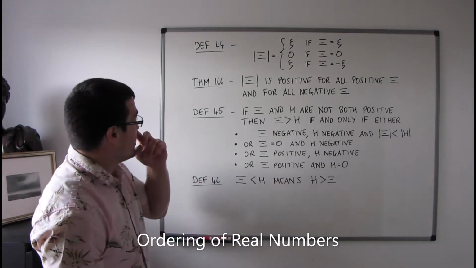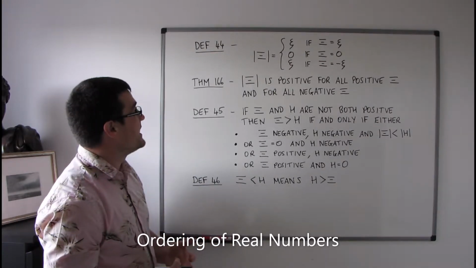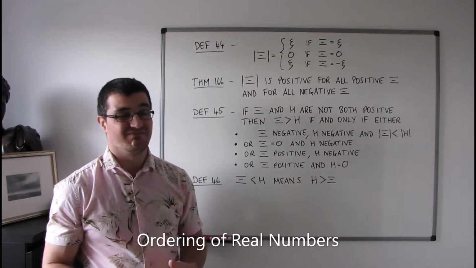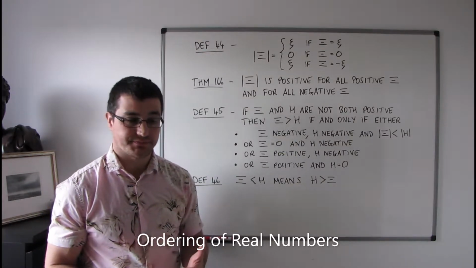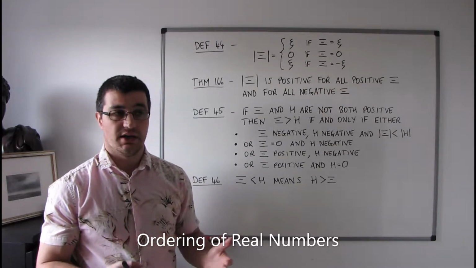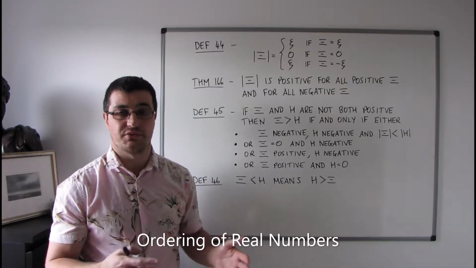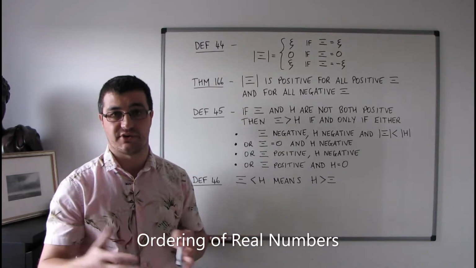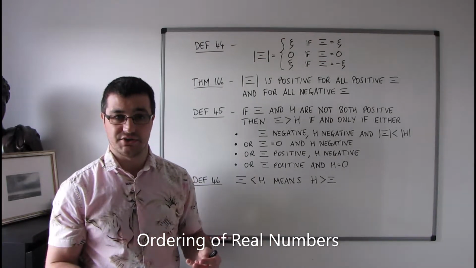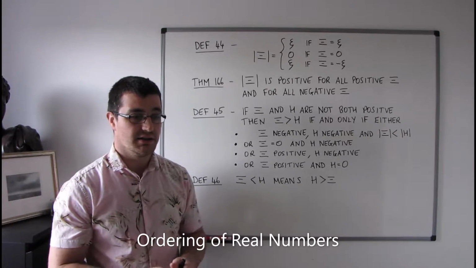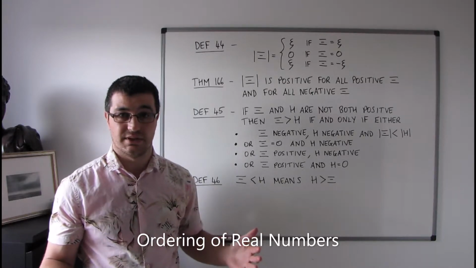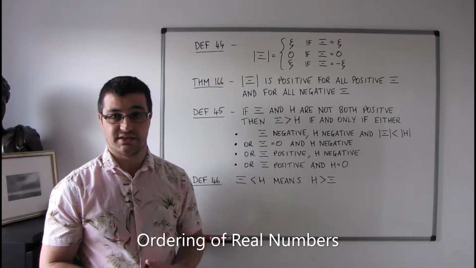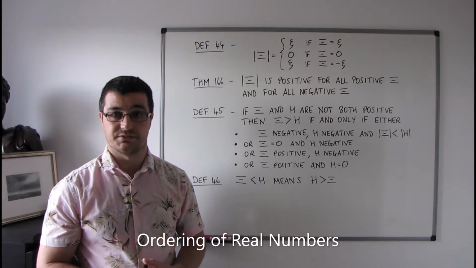Okay, so the next theorem that I'm going to go through, theorem 167, I'm going to go through not because it's a particularly interesting theorem. It's more I want to go through it just to show how a lot of the proofs unfold in this section, where we've got to consider lots of different cases. So this is really the only time that I'm going to do this. It's going to be quite a lengthy proof, but not difficult. It's just going to be considering lots of different possible cases. So that's the next theorem that I'm going to go on to.